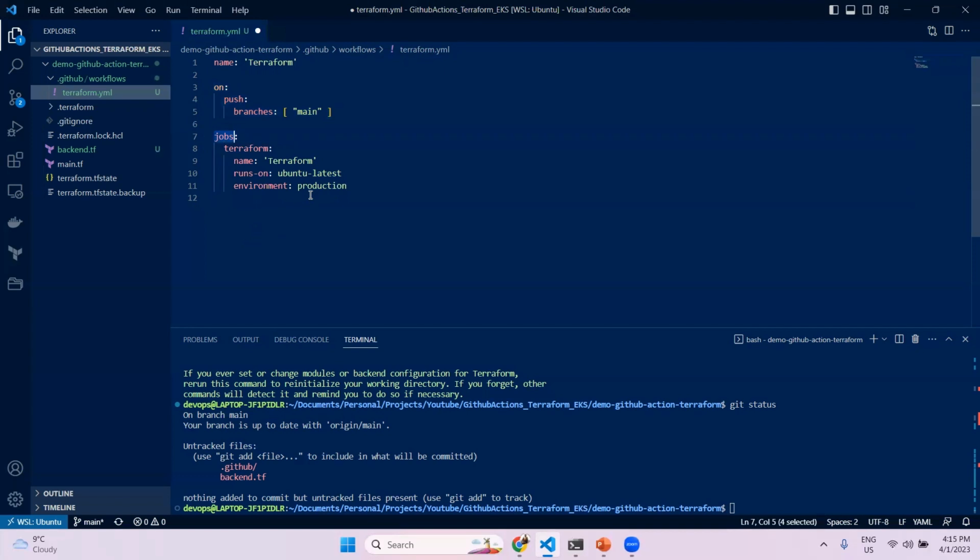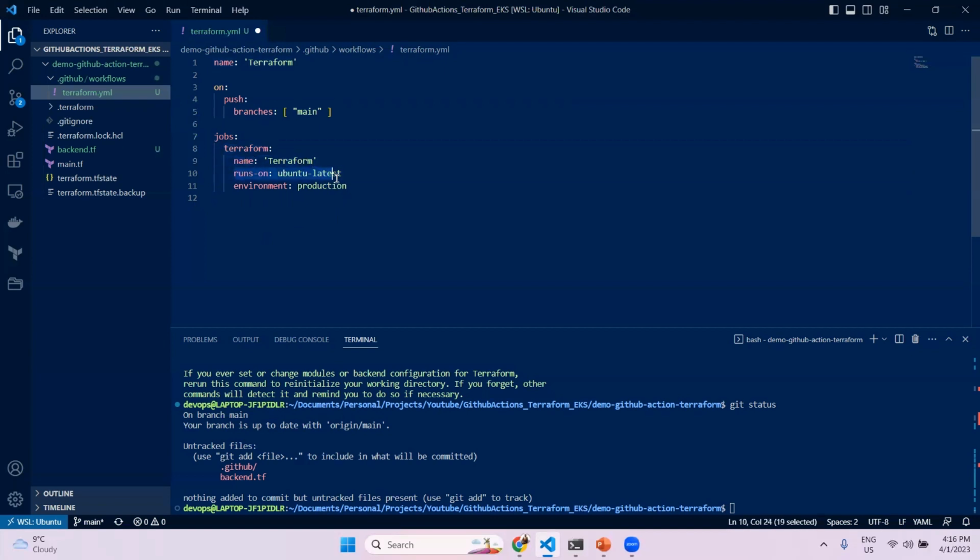So you can have multiple jobs together to execute in a single pipeline. You can have a Terraform job, and let's say you have a Dockerfile where first of all you want to build a Docker image and push it to a central Docker repository. In a second job, you want to consume the Docker image to deploy into a Kubernetes cluster somewhere else. Similarly, you can have multiple jobs together, so that's why we have a section called jobs. Inside jobs, we are configuring Terraform, just a name holder, Terraform, and the name.